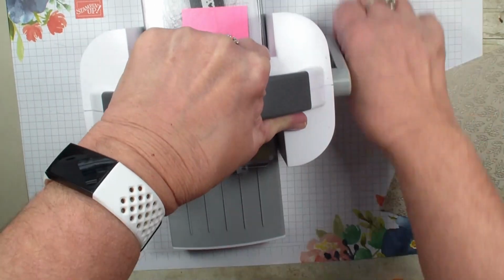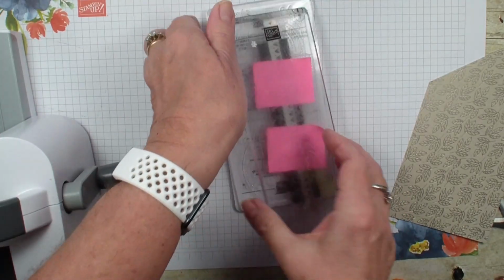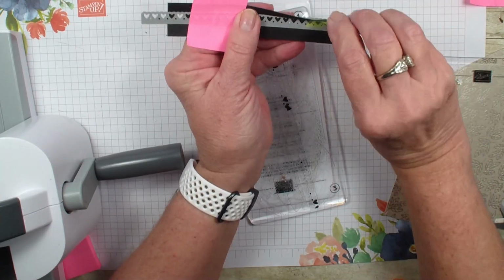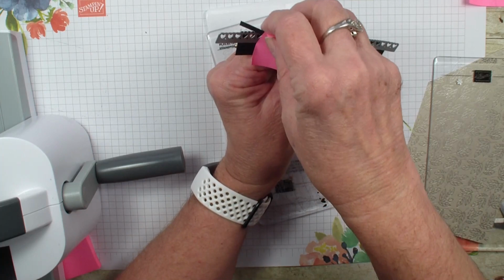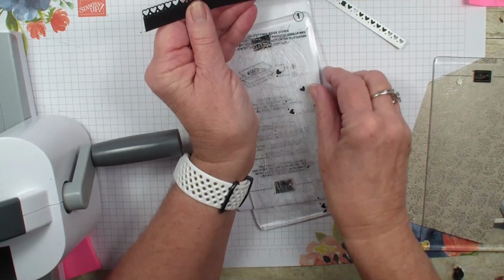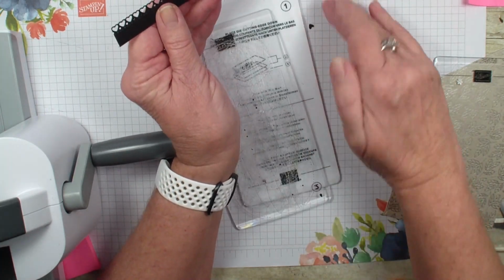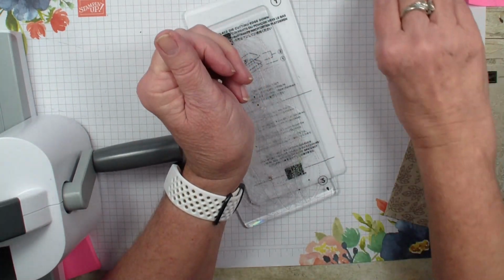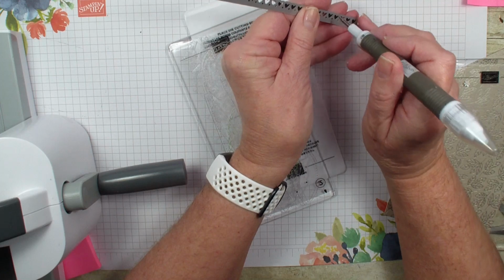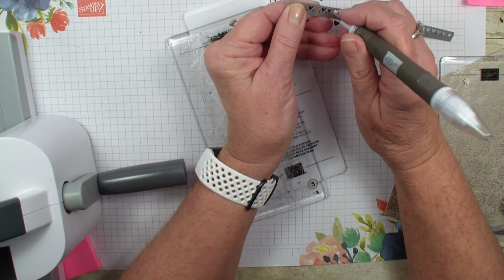The neat thing about this is that it really cuts your images out so nicely. All those little hearts, when I remove those Post-it notes, are just going to pop out, and I suggest that you keep all those little hearts. So I'm going to try to put them up here at the top. They are great for adding on to other projects. I have just done my tutorial for this month, my customer appreciation tutorial. I use these little hearts, I cut them out in the different colored foils, and they just make a great accent to your card. So you want to keep all of those little ones.